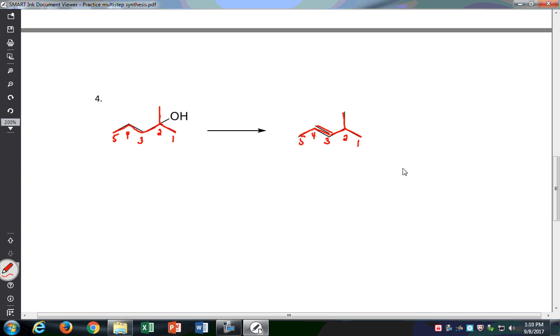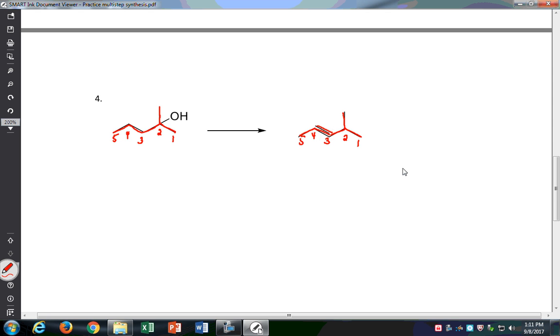So what we see is on carbon 2 we have a CH3 group, and we do in the final product. So all of our carbons are in the same position, they have the same connectivity. Our difference is we had functionality on carbon 2, an alcohol, but in our final product we have functionality between carbons 3 and 4 in the form of a double bond. Clearly we're going to go through some eliminations and additions again.